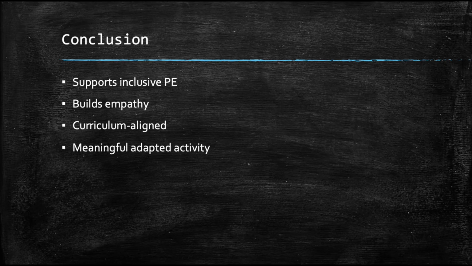In conclusion, goalball is an effective, adaptive physical activity that supports inclusive physical education. Through intentional lesson design, it allows students to develop movement skills, empathy, and an understanding of accessibility in sport. By connecting goalball directly to the lesson plan, this activity becomes a meaningful learning experience that aligns with curriculum outcomes and inclusive teaching practices.